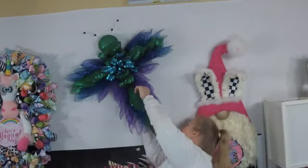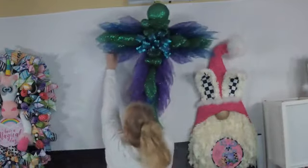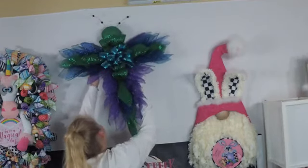Anyways, I got you guys all thinking, so I hope to see a bunch of dragonflies. Excuse my pajamas and my butt.